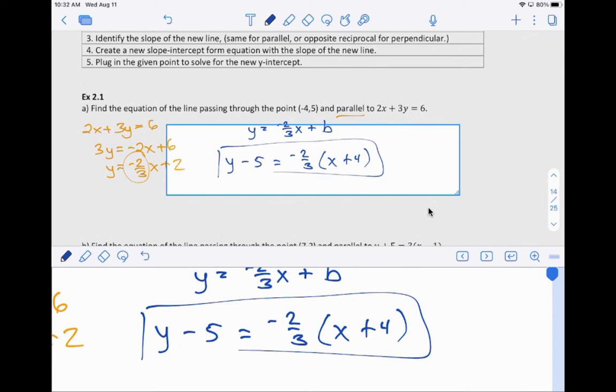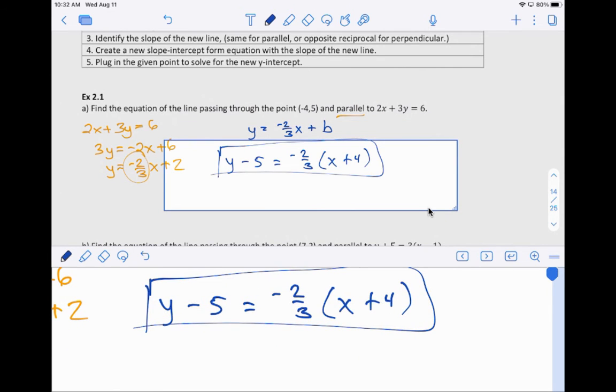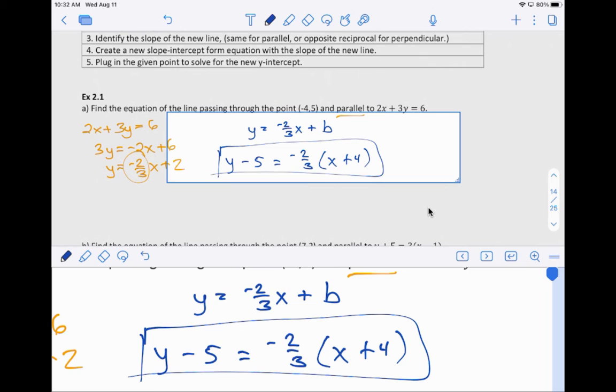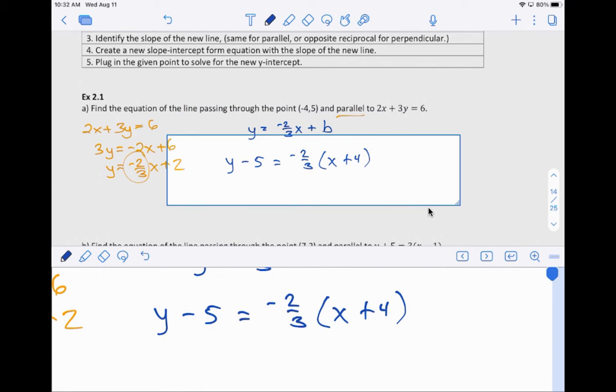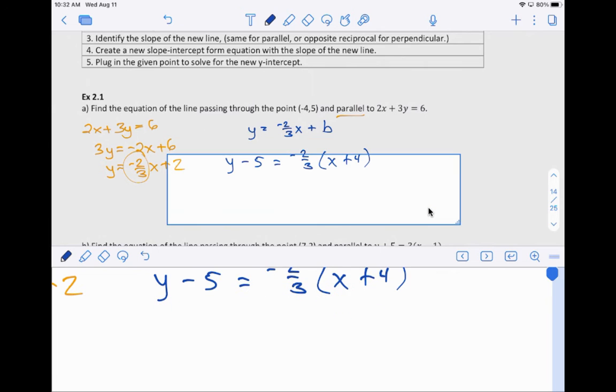Technically, I'm done. And if they don't specify, or you're doing homework and the computer doesn't specify, then you're actually finished. And this is a beautiful example. Now, let's say you did need it in slope-intercept form, right? You did need it in this format up here. We can go from point-slope form to slope-intercept form really fast by a little distribution.